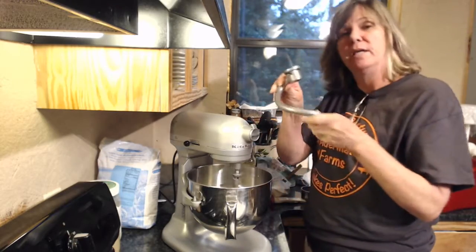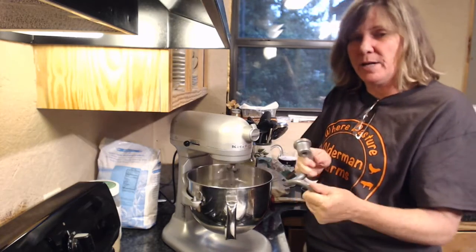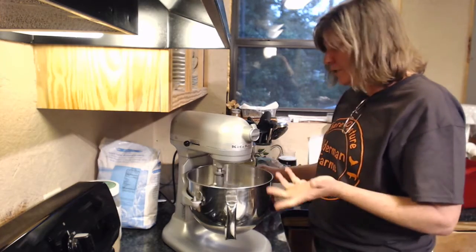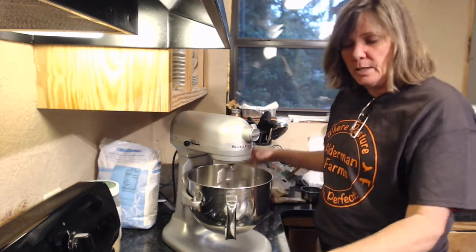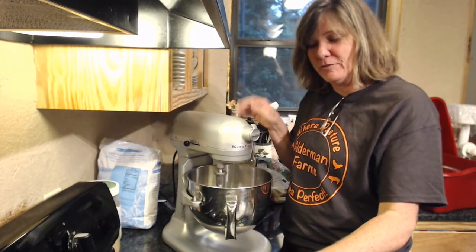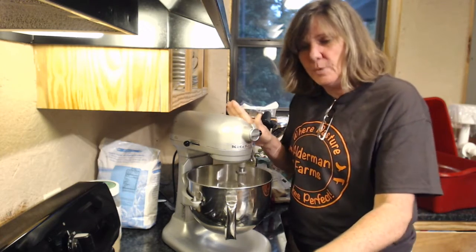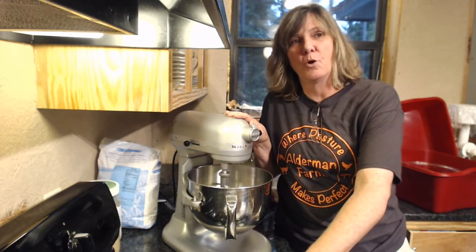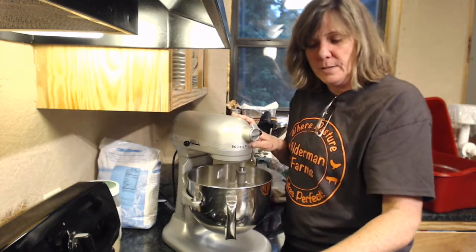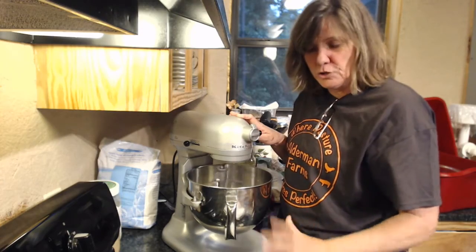I have my dough hook here that I will change to, and that's just the best way I found to do it. I know Redhead Homestead used the dough hook the whole time, but I usually start off with my paddle. I go over my recipe numerous times because I'm scared I'm going to forget something. So I have 1 cup of starter, 1.5 cups of warm water, 1/4 cup of sugar. If you wanted a quicker rise in your loaves, you could add a tablespoon of yeast right now. But we're not. We're going to do traditional sourdough with no store-bought yeast, just natural yeast.